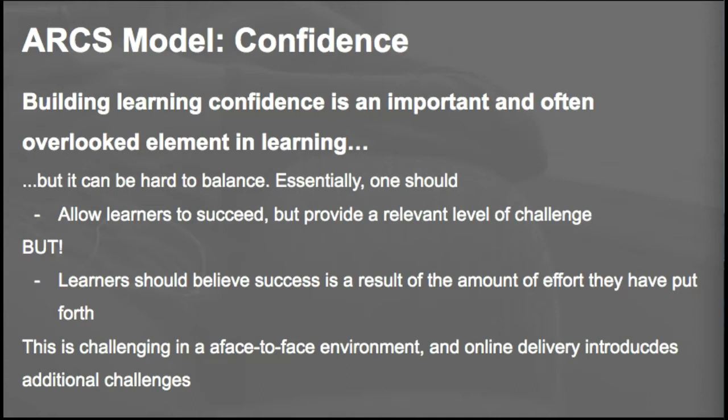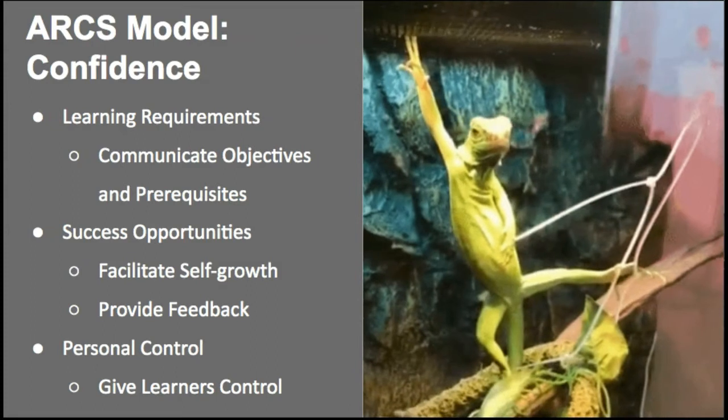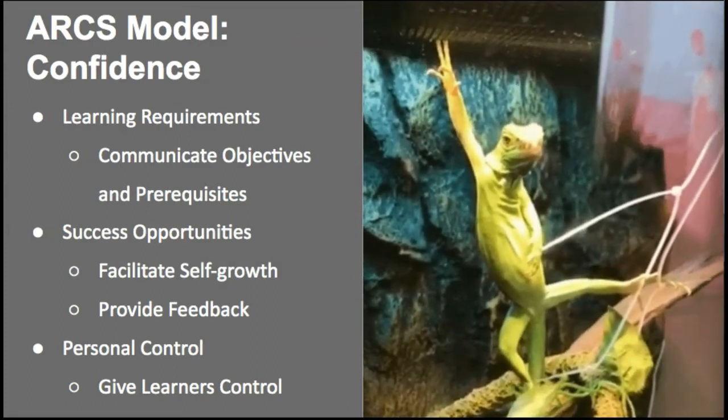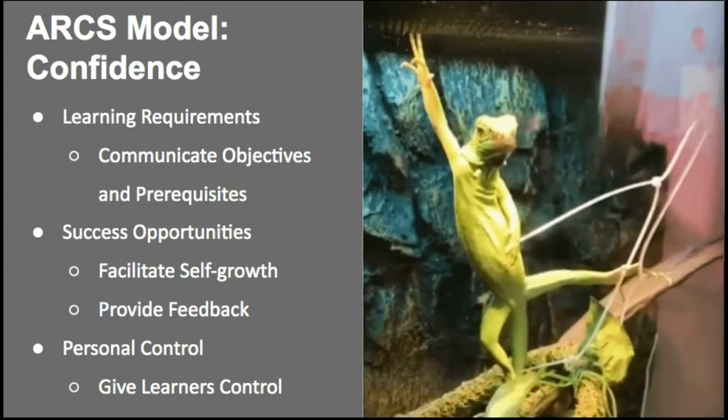And that, as identified there, it's a challenge in a face-to-face environment. An online delivery then introduces additional challenges and whole new elements that you have to think about as well. So that's just maybe a bit of a precursor to the whole area of confidence. Ways in which, or categories, according to the ARCS model, that you might be considering for this.